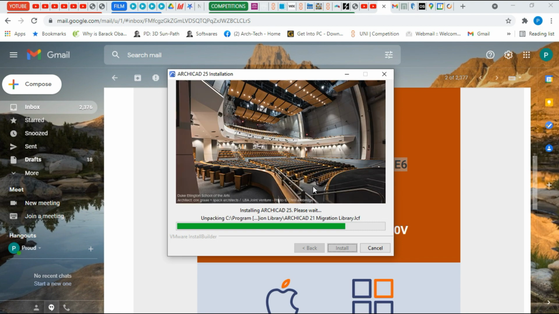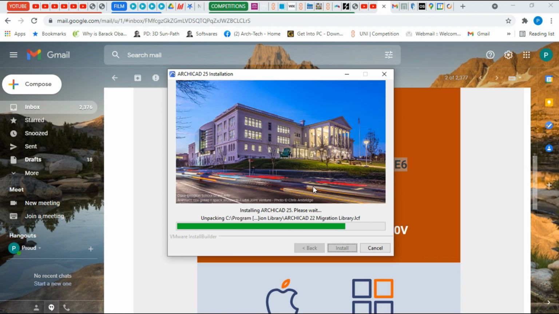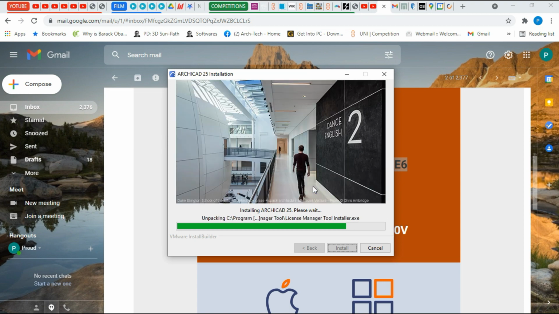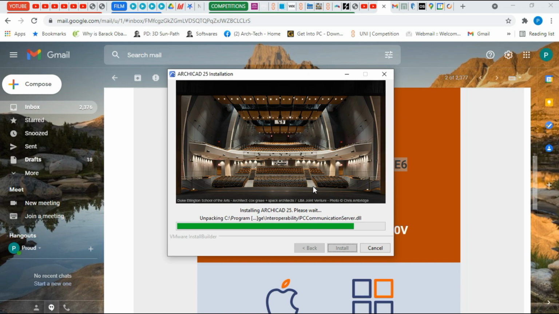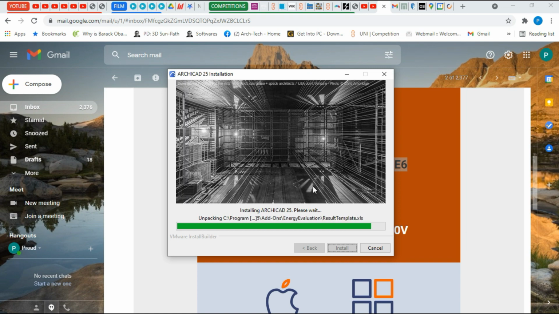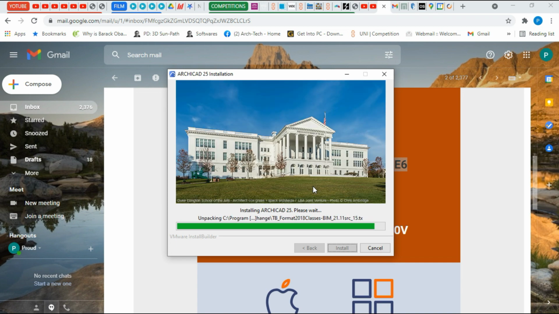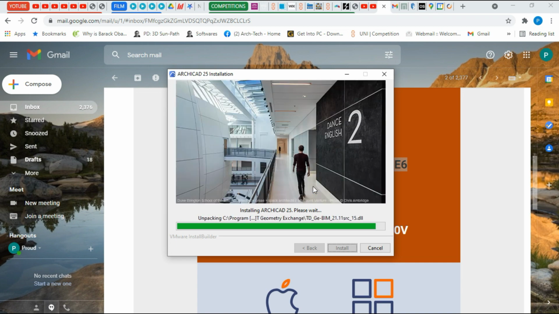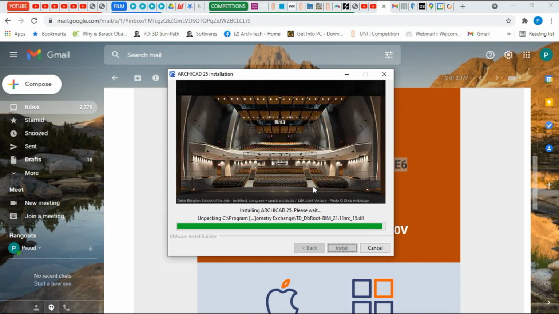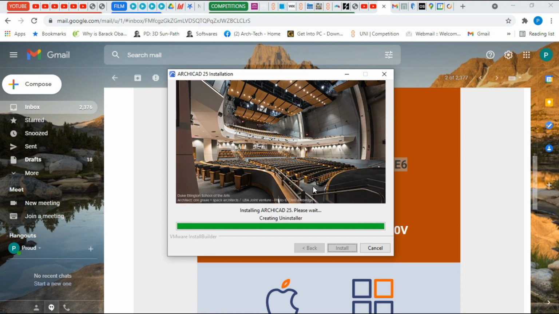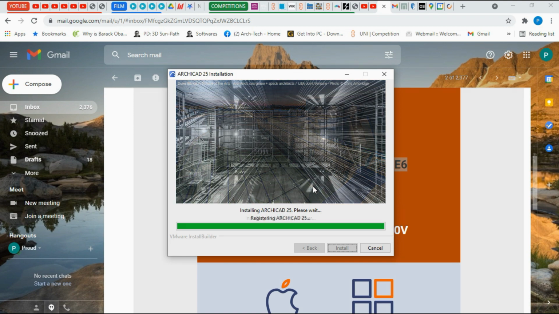Interesting building that they're continuously illustrating for Archicad 25. I think it's some sort of theater hall, performance center or something. Interesting building. But anyway, they didn't make a hype out of the release of Archicad 25 as they did 24, so I'm not expecting too many changes. I'm just probably expecting minor ones.